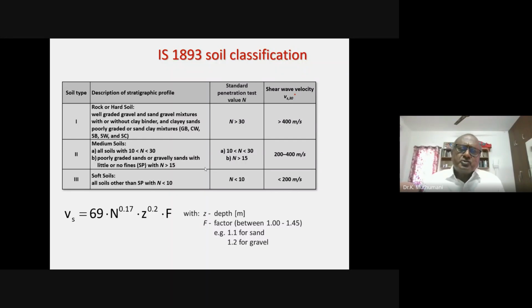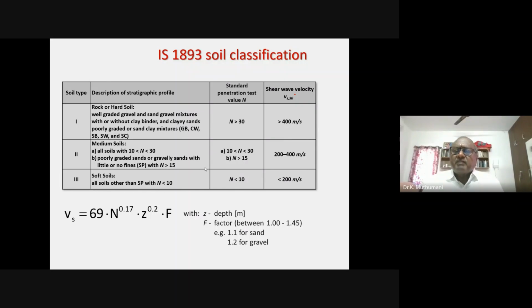You should go a minimum of 20 to 30 meters to understand what is really happening. Suppose in the top 1 meter you have N greater than 30, and in the next 10 meters it is less than 30, and in the next 10 meters it is less than 11 or whatever. Then suddenly you cannot say that because you are resting your building on rock, you are in rock. That kind of wrong information is very misleading. Why I'm telling all this is, if you are not modeling this, your drift value computation is wrong. So that is the first thing that I want you to note.